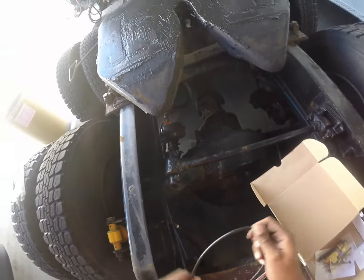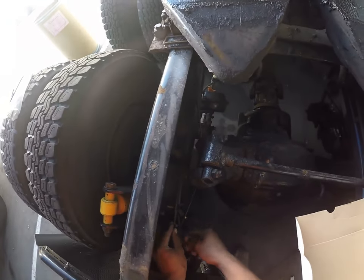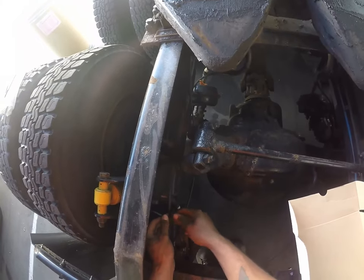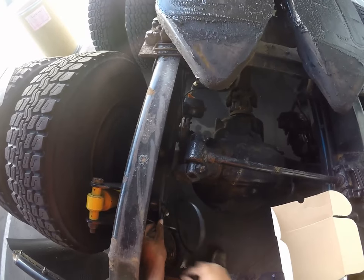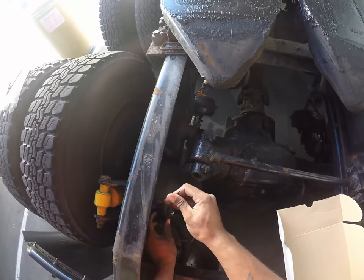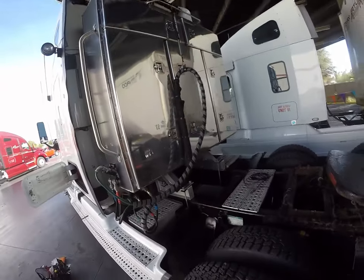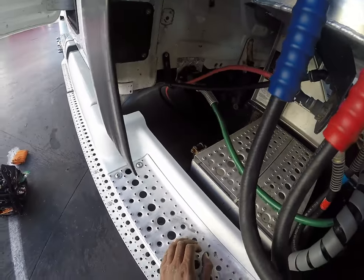All right. Just to keep this from pulling, this is temporary. It's gonna be pulling at this line. We're going to zip tie that right there, just so I know I have enough, and then we're going to continue to run up the frame with our line.